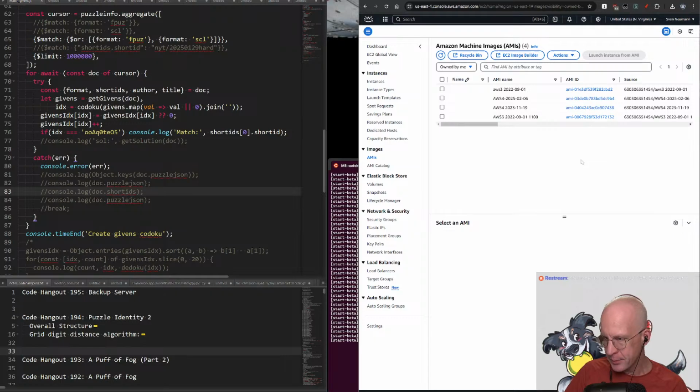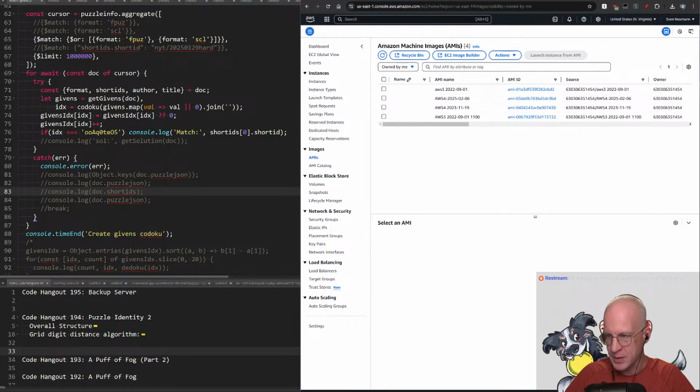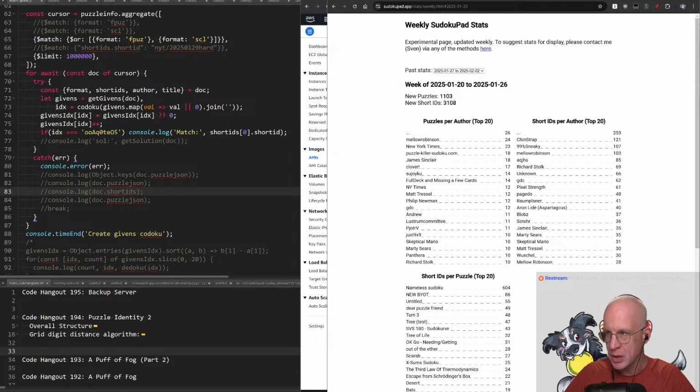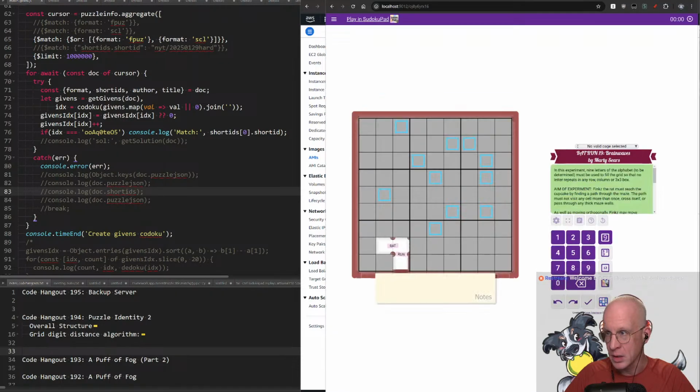I need to set up a backup server, or at least a second version of the server for SudokuPad. So maybe I can do this on stream, and maybe it won't work. Then we'll have to think of something else to do, because if there's also all sorts of authentication that I have to do, then it won't really work. But basically, I started setting up an image of the existing server. So in theory, I should be able to instantiate that one now.